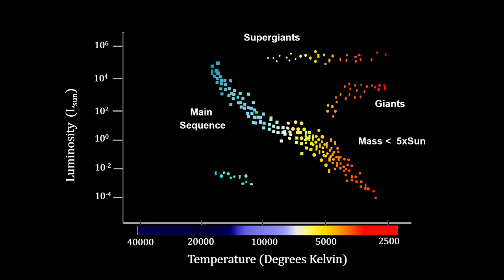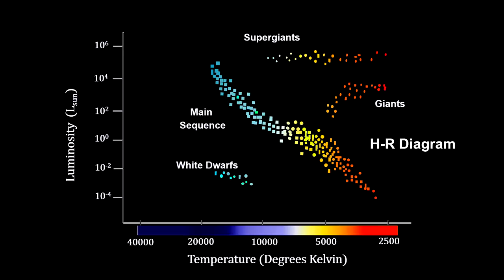When a red giant, with the mass less than 5 times the mass of the Sun, runs out of fuel, it explodes and leaves behind a dim, hot, tiny star called a white dwarf. We'll discuss these processes more in our segment on planetary nebula. We'll cover the endgame for more massive stars in our segment on supernova. Now that we understand the meaning of the HR diagram, let's see how we can use it to find out how far away a star is.